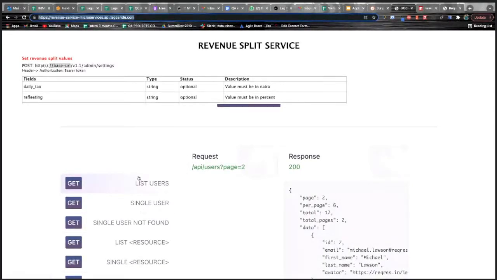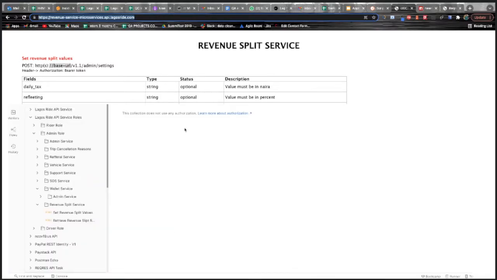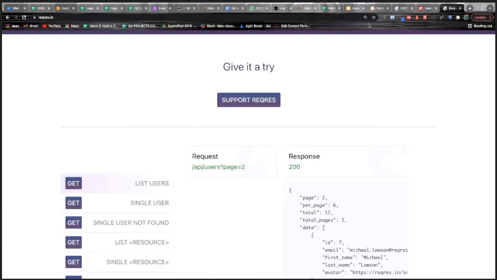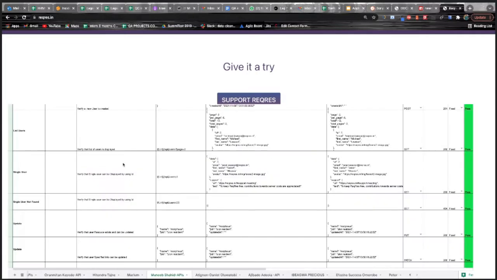So for example, this person followed the order, like registering on the application, I mean creating an account, then signing up, then the dashboard or whatever you want to execute on the application. So this person followed the order. Imagine creating a user, list user, single user.